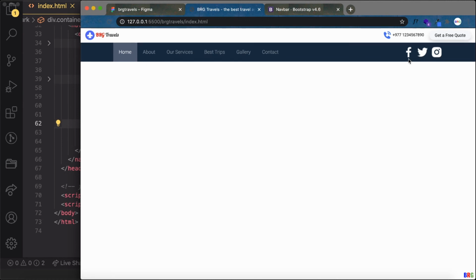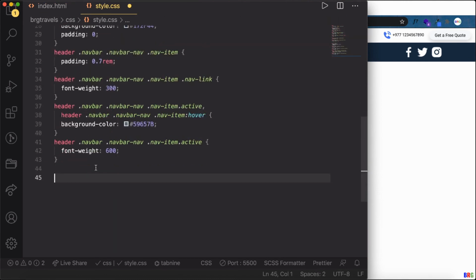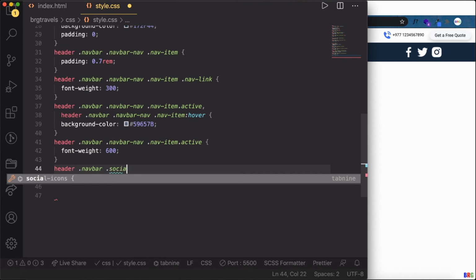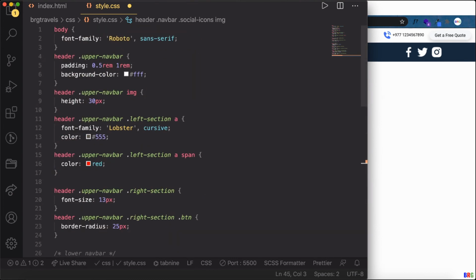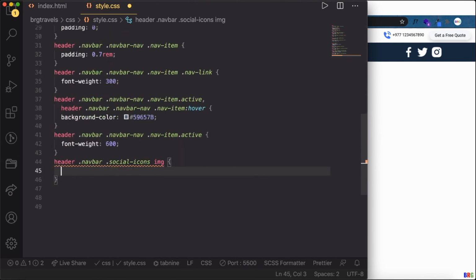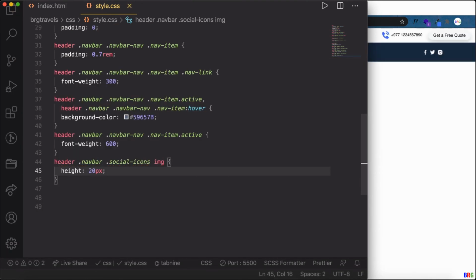Now if you see, the size is too big. Okay, so what we can do is we can give another style to our nav header, and then social icons img, as right now we have 30 pixel at upper, and height, let me give it 20 pixel.